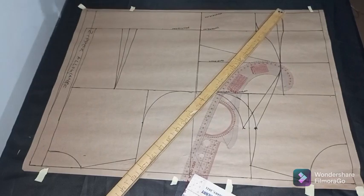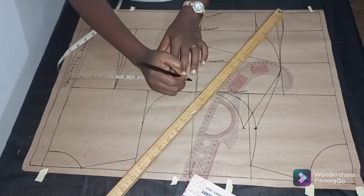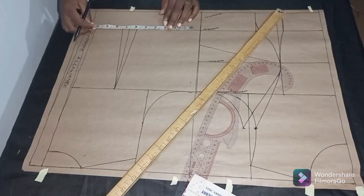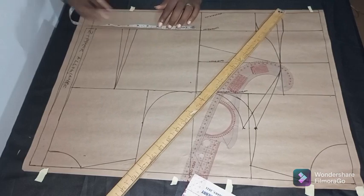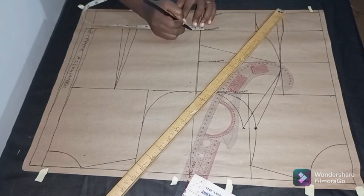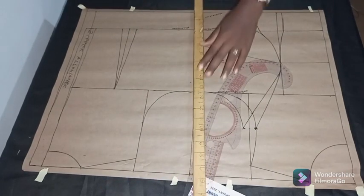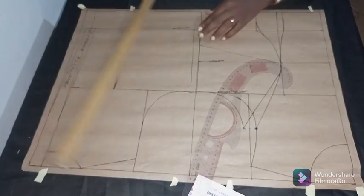So the next thing is to incorporate our allowance. The bust was, as I said before, the person's bust is 42. That's here. Then her waist is 34. 34 divided by 4 gives us 8.5. So 8.5 plus this 1.5. We've taken this dart out, so we have to place it back. Initially it's supposed to be this, but because of the dart intake, we're adding it back, plus 1.5. So this is the main measurement at which we need now, to connect.